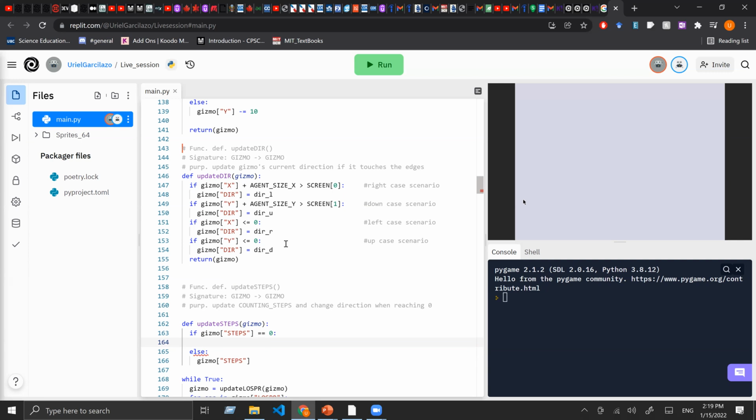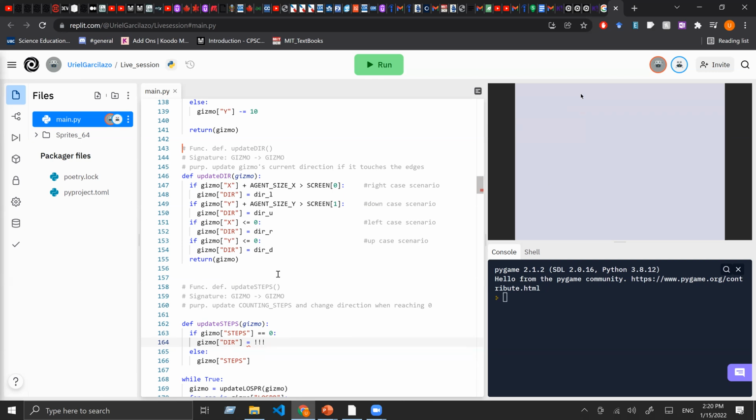Well, the whole purpose of this is so that Gizmo can change direction randomly. So I'm going to say Gizmo direction is going to be equal to, and then I don't know, how can I make it choose between 4 different directions randomly? Well, I know that there is a library called random. We're going to use it in a minute.